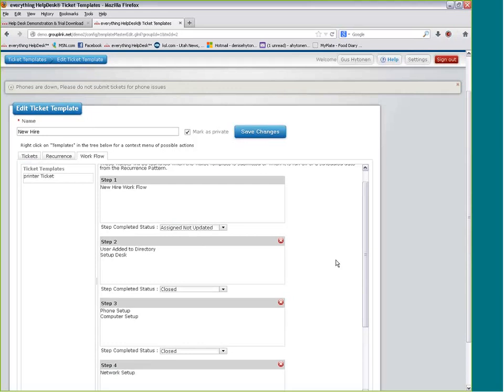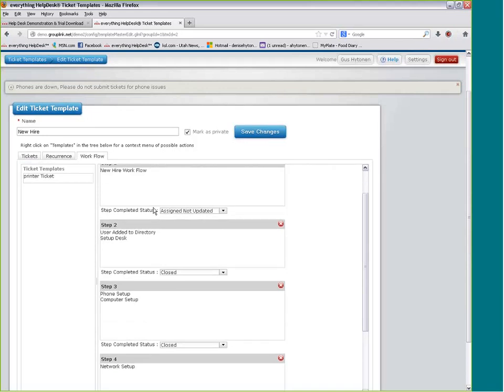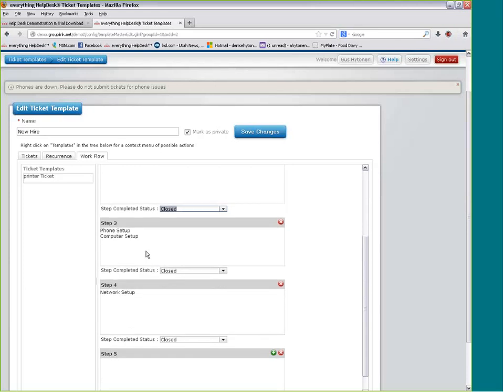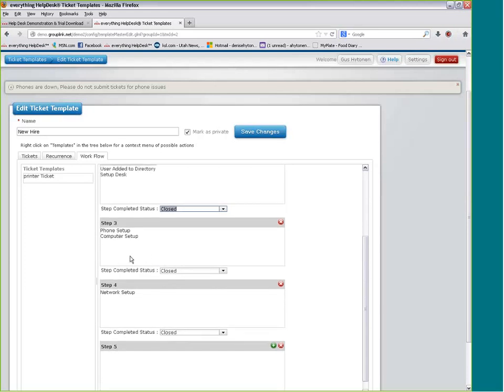Like for a new hire, step 1, we have HR launch and send us the new hire information. Well, right away we send out 2 child tickets. We do have more than 2, but we're only going to send out 2 here for the second step of this process. Add them to the directory, and we need maintenance to put in a desk. Once they've been completed, then our system will kick out the next series of tickets.